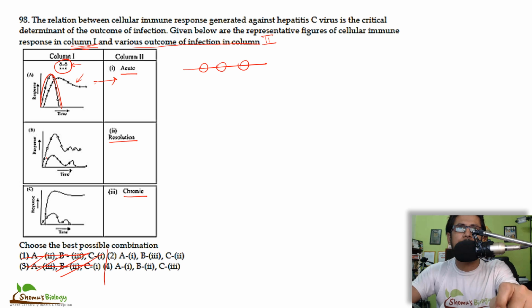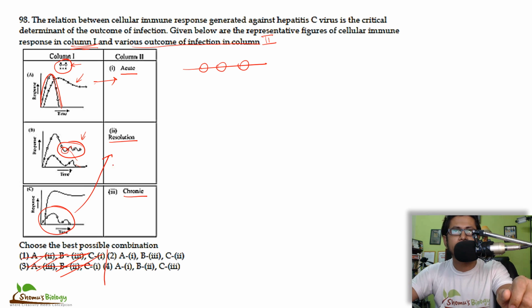Now the second graph, if you see, the infection increased at a time and then slowly goes down. Then again after some time it comes back and continues like that. So in this case the infection is not getting decreased. You can clearly see the HIV infection is not getting decreased. It is not totally resolved. So it is definitely not resolution, because in resolution ultimately the HIV infection is gone, so you'll see the end of the graph like this. So this is resolution and this is a chronic infection.